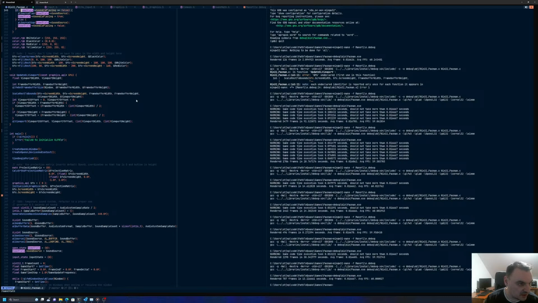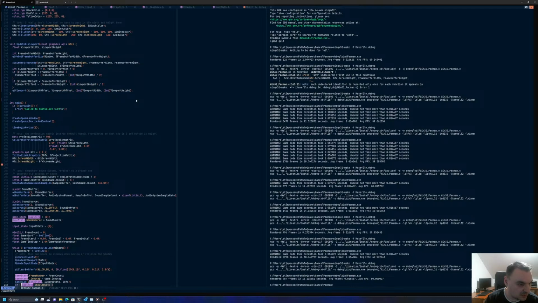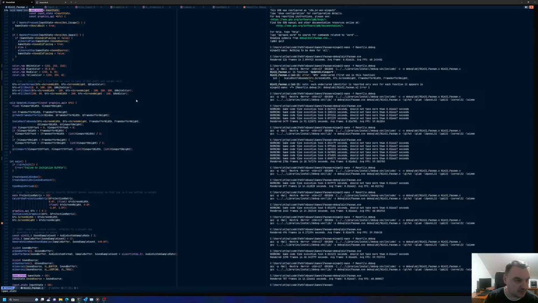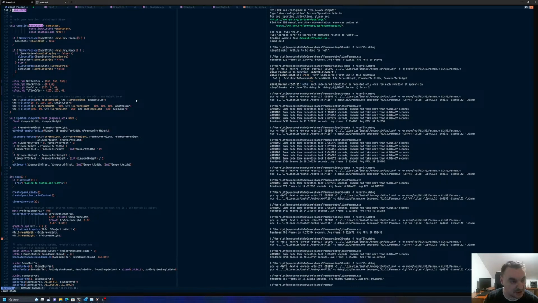Structure game state. I need structure game state. Oh, it's not here. Yeah, no, I'm stupid. Again, game state. I'm looking for a variable, but I need to look for the structure. It's here.